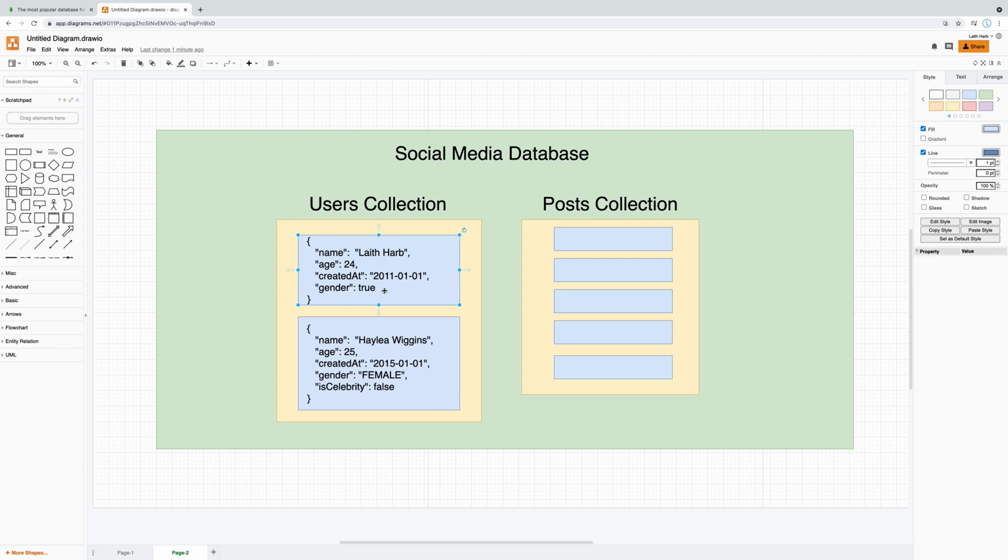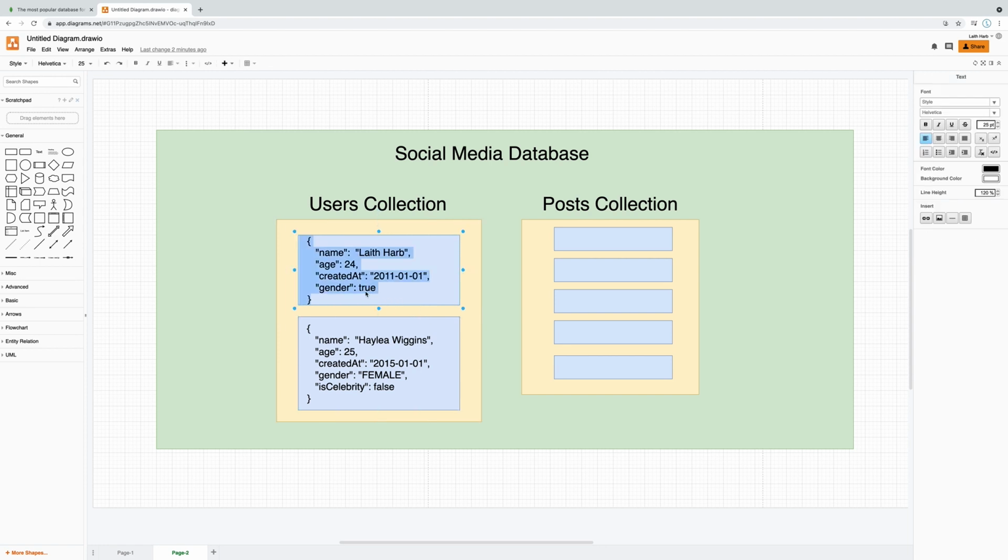schemaless. It does not enforce any strict schema. With a SQL database, this would be impossible. We would not be able to do this. We would have to enforce a schema, and every single row in that table would actually have that column. And every single row that has that column would have to be some sort of type that we have specified. For instance, we can't have a Boolean for gender in one row and a string in another row. But because MongoDB is schemaless and flexible, we're actually able to do this.